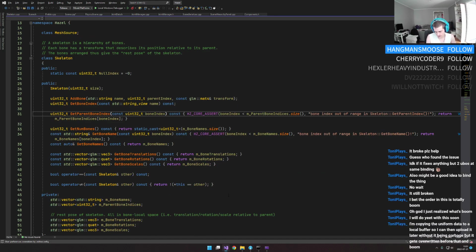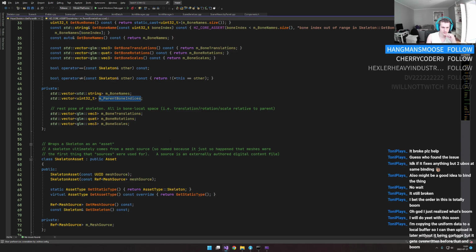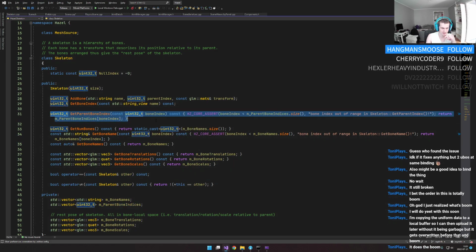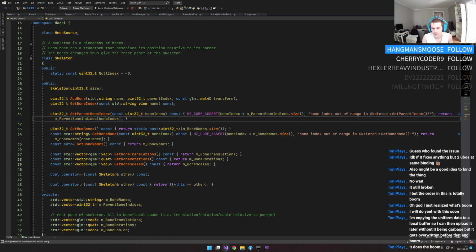I'm copying the uniform data to a local buffer so I can then upload it later without it being garbage, but it gets overwritten for that. Awesome. So what does this do? It checks if it's... And then it just returns the index of the parent bone. Okay, that's interesting.